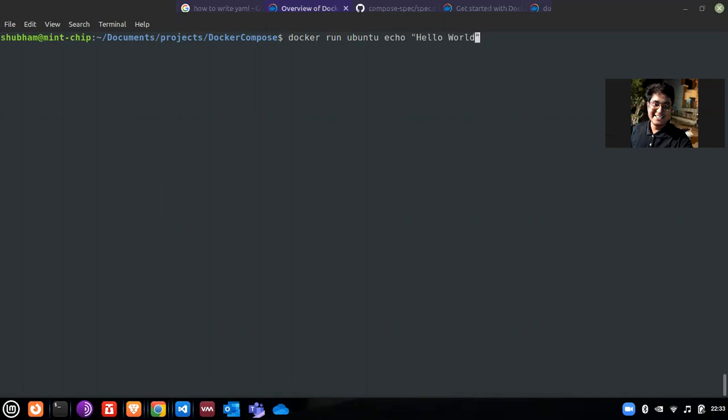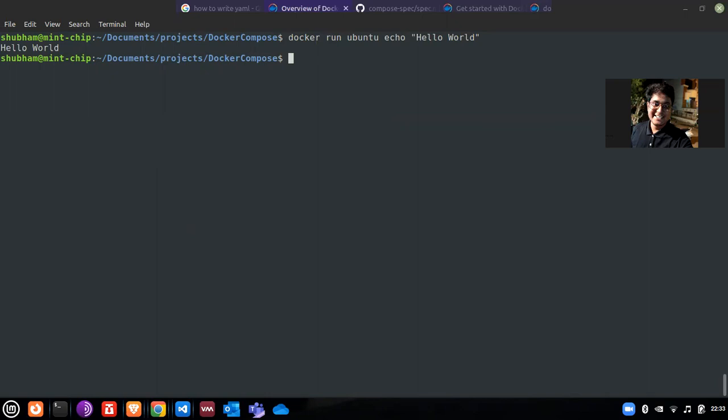What's happening here is, you might know this command by now, I'm telling Docker to run the Ubuntu image and run echo hello world over it. I haven't put any -it, I'll tell you why. So what would happen now? It would simply print hello world, and that particular container would now exit, because I didn't attach a TTY to it, I was not interacting with it.